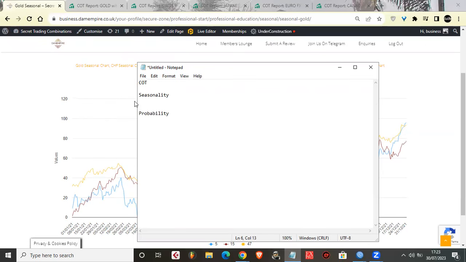Now, the COT report is more of a lagging indicator, and it's mainly for, let's just say you have three categories in the COT report, and you have the commercials, non-commercials, and non-reportables. The commercials are people or institutions that purchase goods or raw materials or services from another region of the world.